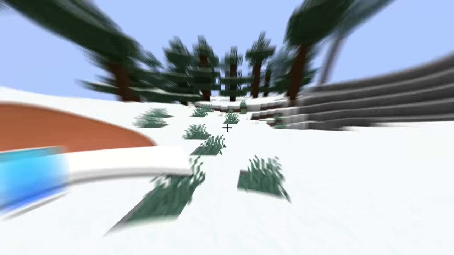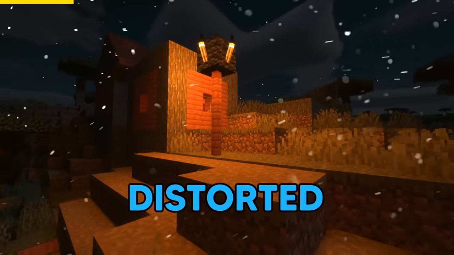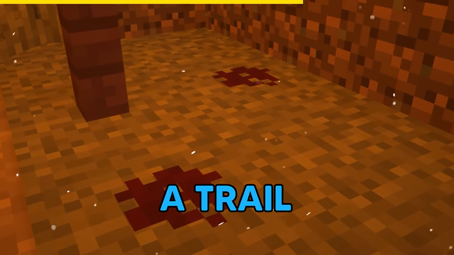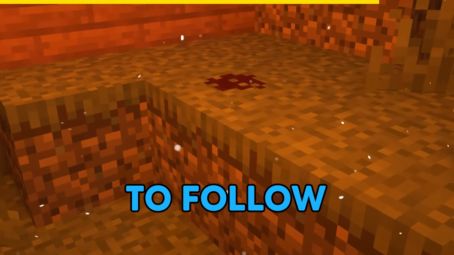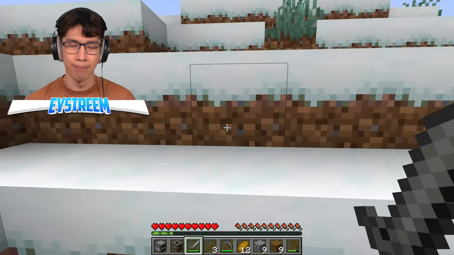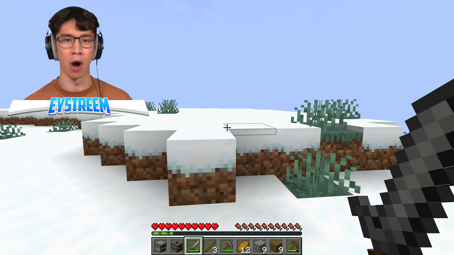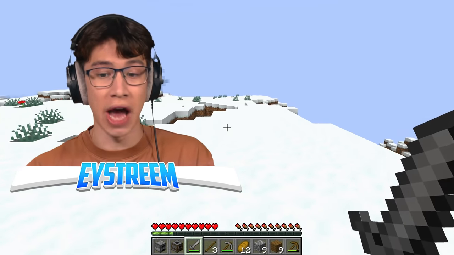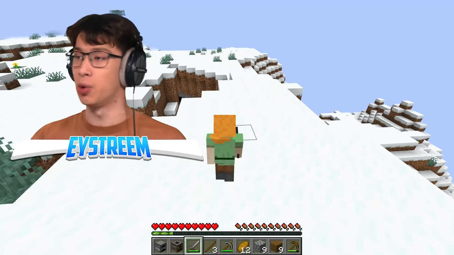It's time to investigate. No one has ever actually seen Distorted Alex for more than a second, leading people to believe she can teleport. But she always leaves a trail of redstone dust to follow. So now, I was on the lookout. Bro, this low render distance sucks. It's making it literally impossible to know where I'm going and makes it even harder to spot any redstone dust. If I was going around in circles, I legitimately would not know.